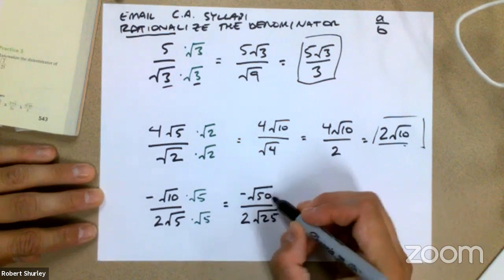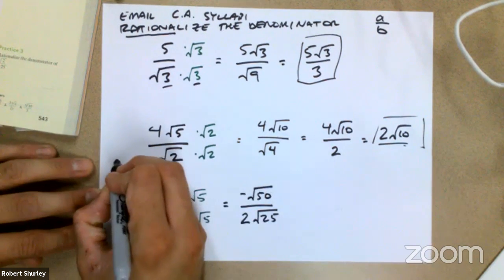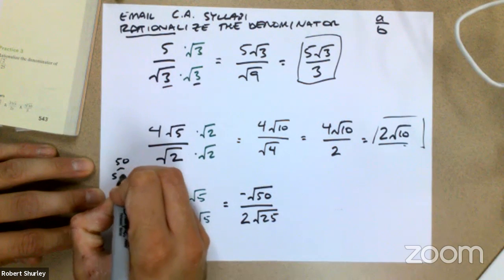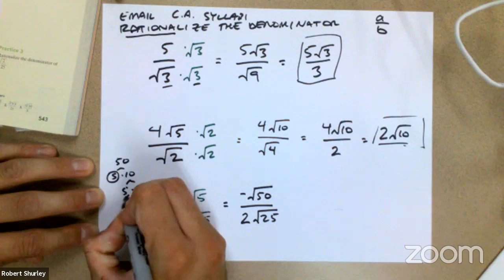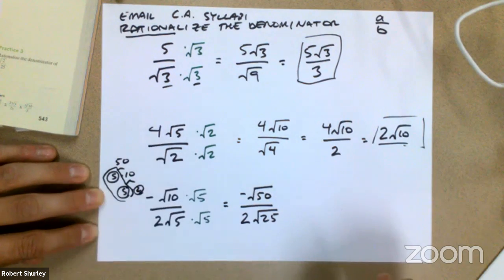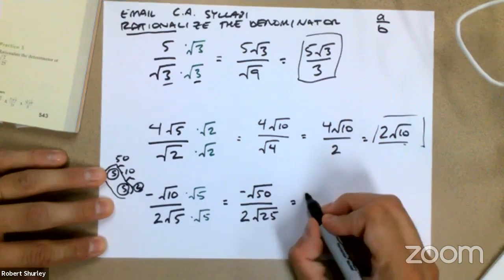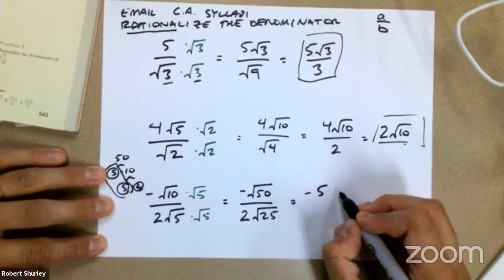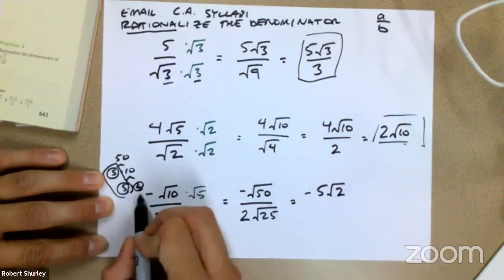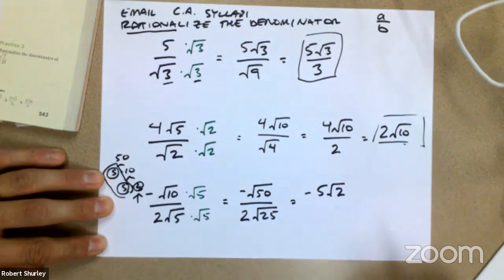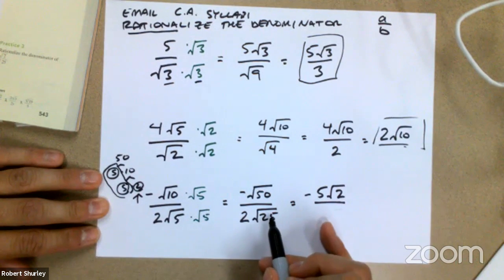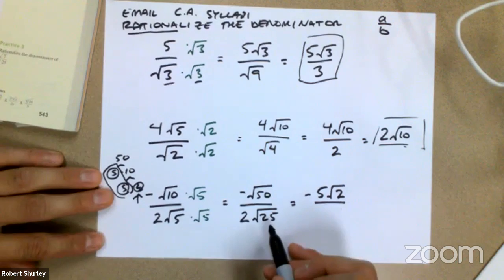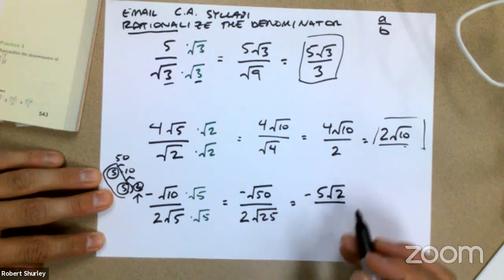Okay, so first off, I'm going to start with the numerator. The 50, I believe, simplifies because it's 5 times 10, then 5 times 2. So I could take a 5 out. This is negative. Remember, the negative's already out there. So negative 5 square root of 2, right? And now look, I'm going to be a little lazy and do this in one step. Square root of 25 is just 5, right? 5 times 2 is 10.